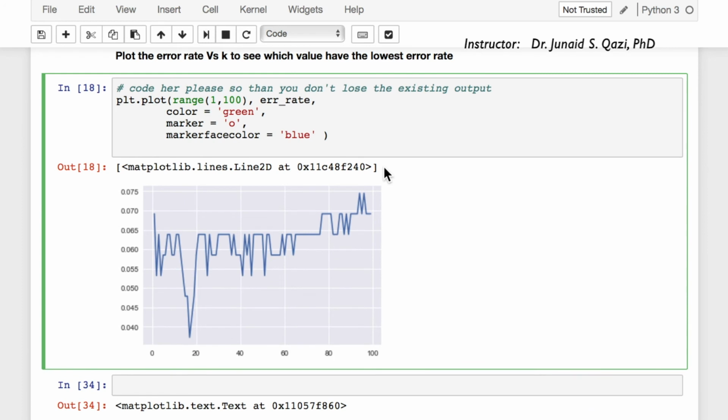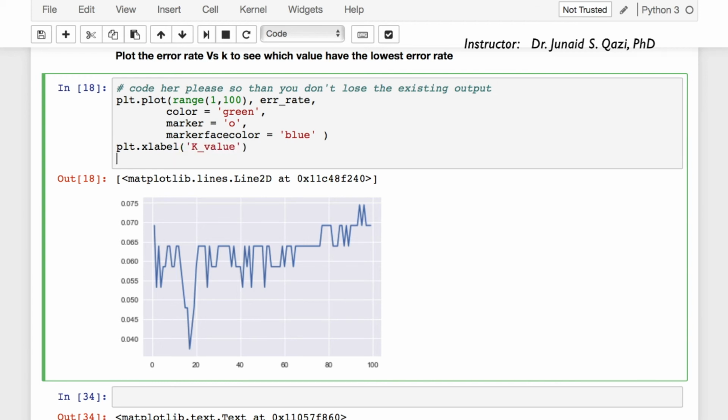Let's set x and y labels now. plt.xlabel k value and plt.ylabel error rate.